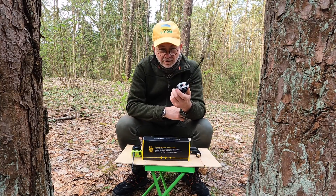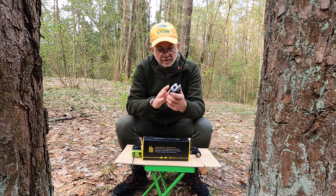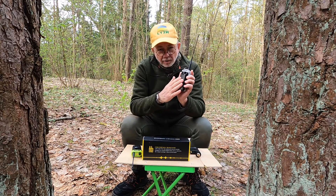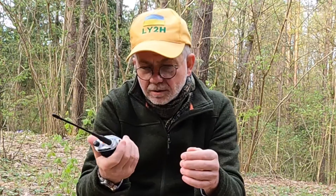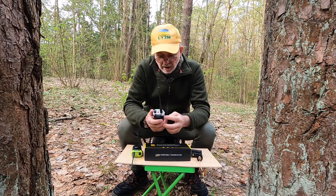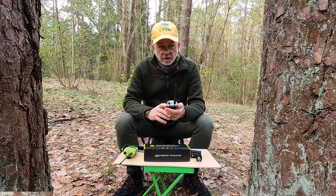When you connect it to the computer, you see the full name: Talkpot A36 Plus 8-watt radio — a sign that this is the new model. This radio is more powerful and has a bulky 3.2 amp-hour battery, which feels good in your palm. Now let's check the harmonics with my TinySA spectrum analyzer — the most important question, because it determines whether you can use it on two meters.